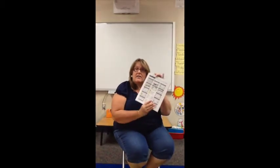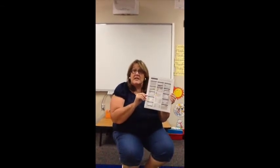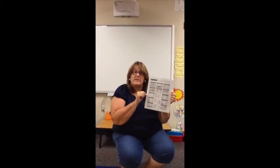The best way to find out the dates that you need to know about are on the back of the folder. This is the McKinney ISD calendar for this year. It has all of our dates, blackout for holidays, for student holidays, and for like our big spring breaks and all that good stuff. Also, you can go to the website at mckinneyisd.net, and you could look on there if you don't have the folder with you, and that has this same exact calendar, and you can even print that out and keep it for your records.